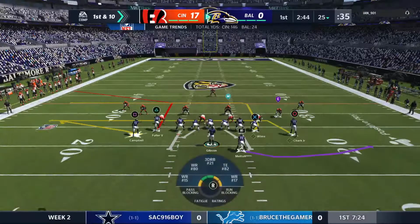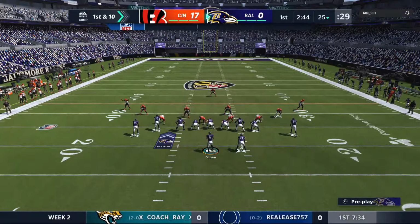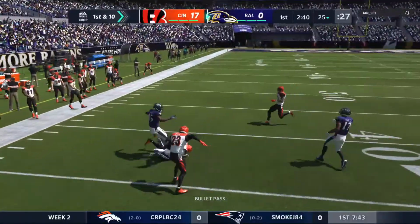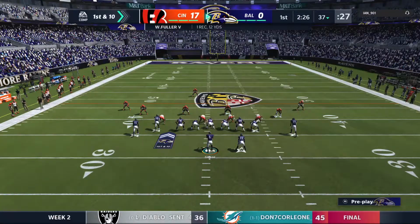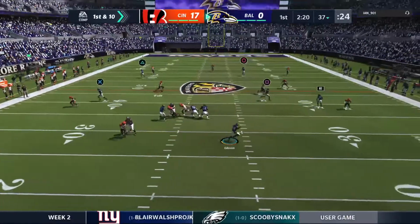The Ravens offense set at the line for this next drive. To this point, the results have not been good. Two possessions, two turnovers. That's obviously something that can't continue, but to go a little bit deeper on that one, I would think about some play calls now, not even necessarily to my best player, but to someone I can trust with the ball. Try and get things settled down a little bit. Nice way to start the drive, a gain of 12 and a first down. 10 at the 37-yard line.